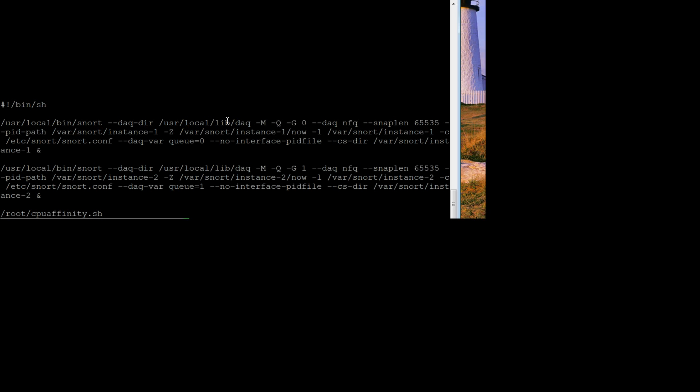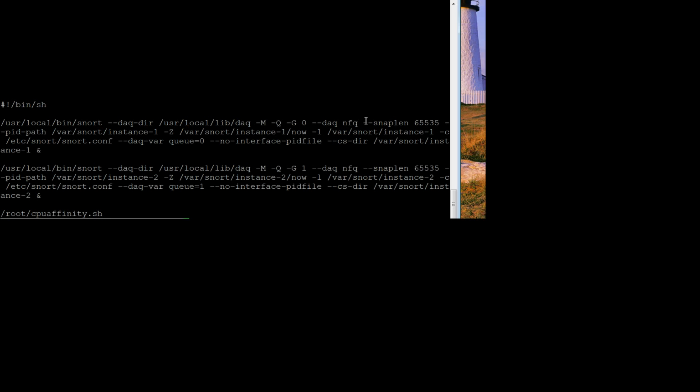Now if you're familiar with Snort, you'll know that in the commands to start it up, you can specify a user and group. So basically, Snort would start up as root, and then drop privileges down to the user and group you specify. We don't do that here. The reason for that is the NFQ DAC module works hand in hand with Iptables, and you're going to need root privileges to be able to work with Iptables. So when working with NFQ, your snort instances are going to need to stay running as root.